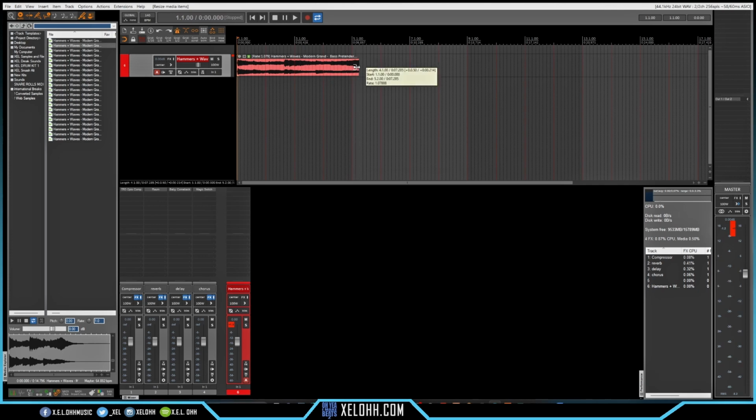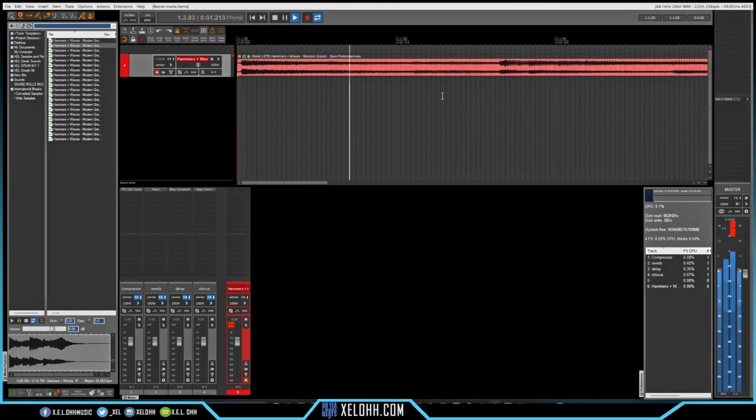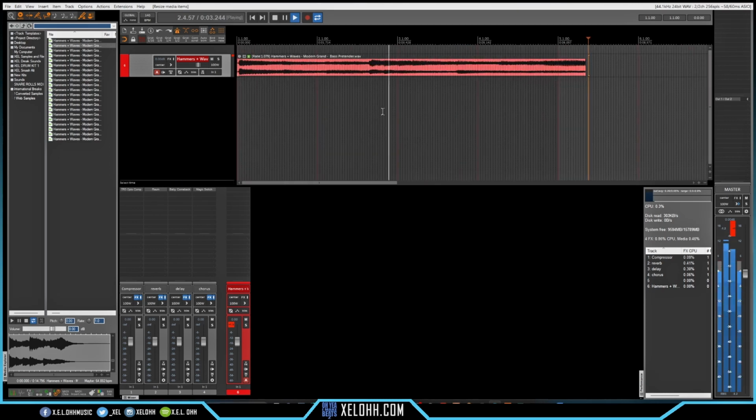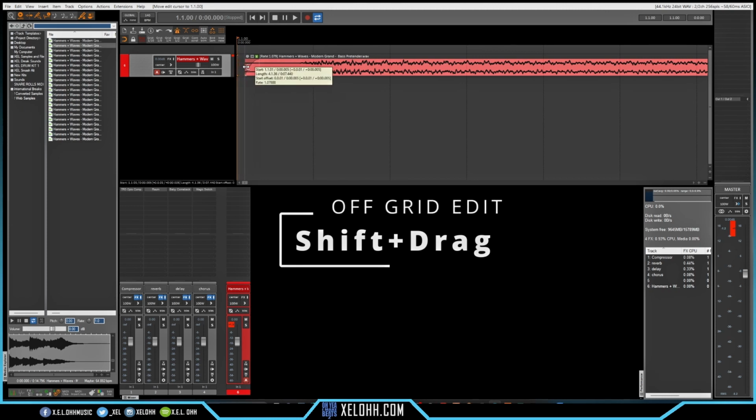Maybe one more. All right, I'm going to get rid of this beginning part because it's a pretty huge gap in the beginning here. So what I'm going to do is hold shift and drag this in.